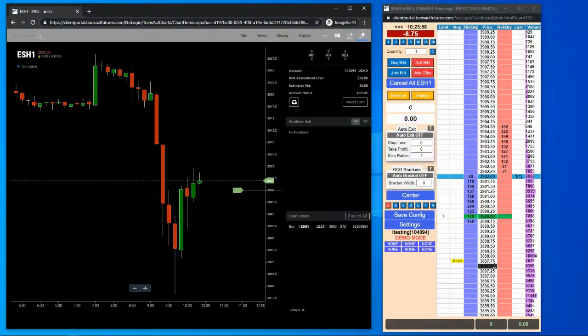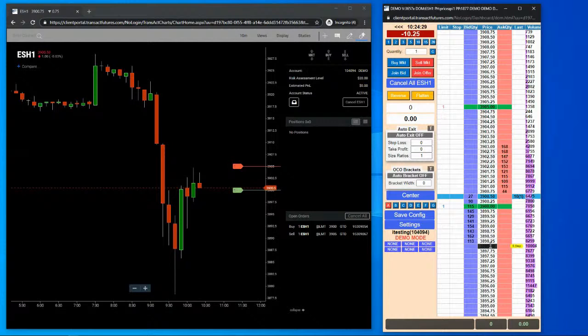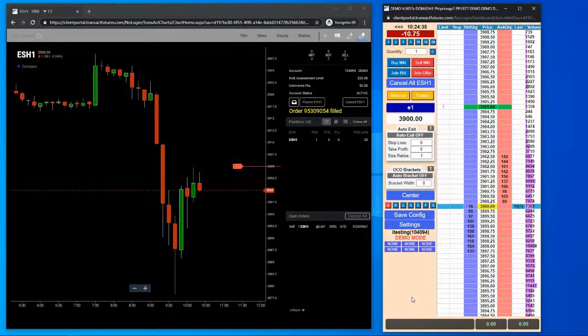Alternatively, someone might want to say, hey, I want to sell a contract at, let's just pick a number, 3905 even. They're going to move their mouse over to the pink column for the sell side. And there's a little yellow flag there. I don't know if you can see it. It says S limit. Jim, you're about to place a limit order to sell. I click once, the order's there, mimicked on the charts. Really, really that easy. Now, we're about to actually get a fill here at 3,900. We just did. Market went through our price, gave us our fill, and created a long position. We're plus one. We're long one contract.